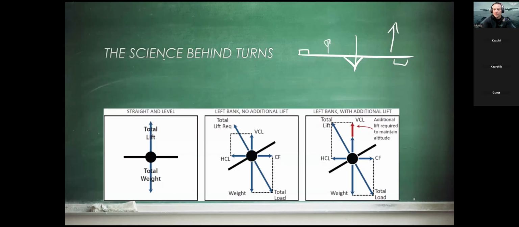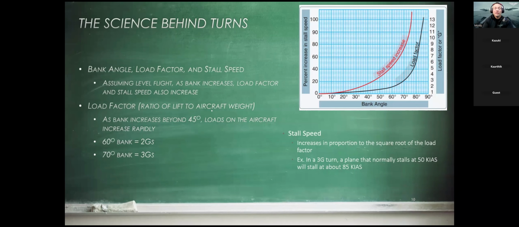Now, let's talk about load factor. Load factor is the ratio of the load sustained by the wings to the actual weight of the aircraft. So as you roll into a turn, the wings are carrying more load, more weight, because of the centrifugal force. Like if you are spinning a bucket over your head, you can keep that water inside that bucket because of centrifugal force, right? And so the same thing, as we roll into the turn, we're getting sucked into our seats, and the wings are experiencing more load than at straight and level flight. And we call that load factor, and we refer to it in terms of G.